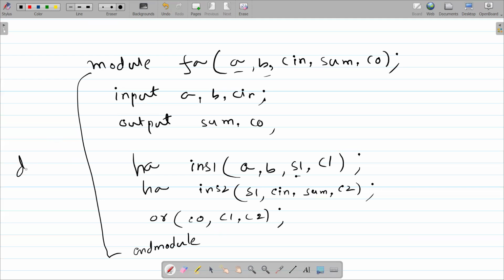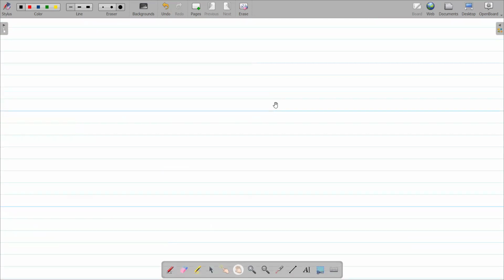Now we have written this code. This is called design file. Design file of what? Full adder. So this file name, let us give fa.v. Now we have to write a test bench. Test bench also starts with the module. Recommended name is TB underscore whatever the module that you are going to test.